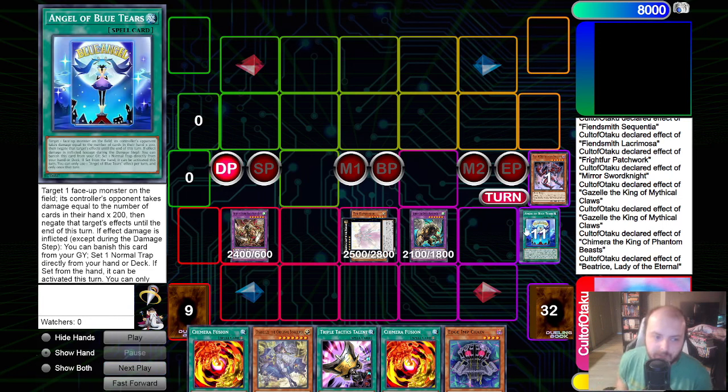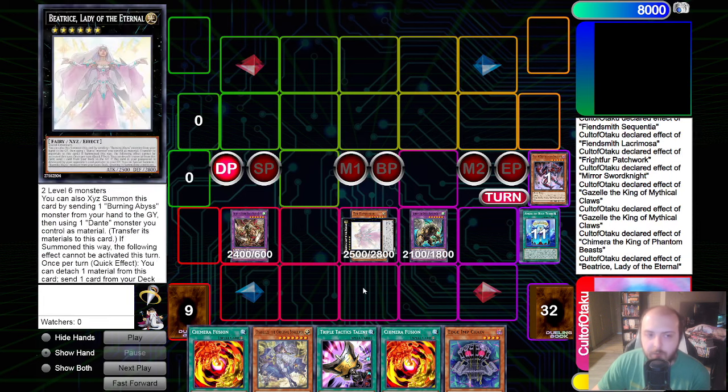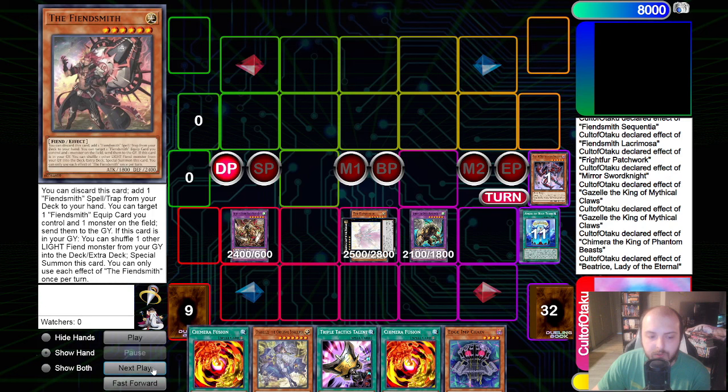Angel of Blue Tears. Now, the first effect of this card is irrelevant, and I'm sure many of you have heard about this when we were going into the Fiendsmith cards, but if you haven't, the graveyard effect of this is, if effect damage is inflicted, you can banish this card from your graveyard and set one normal trap directly from the deck or hand, and if the trap was set from your hand, it can be activated this turn. The reason this is important is because the card we just detached off Beatrice to send the Angel of Blue Tears is, of course, going to burn our opponent.